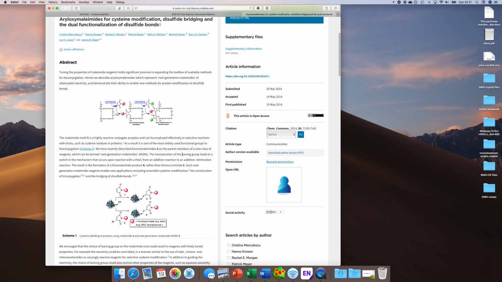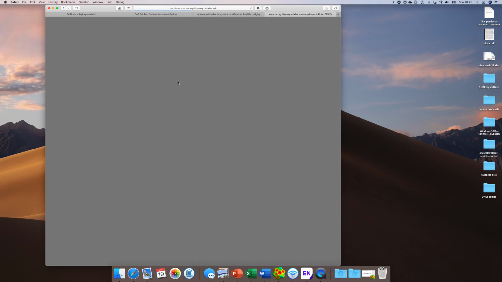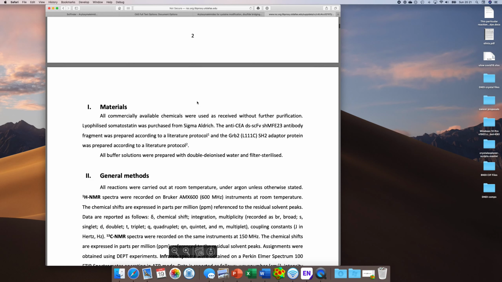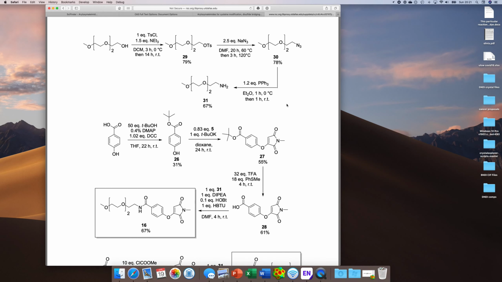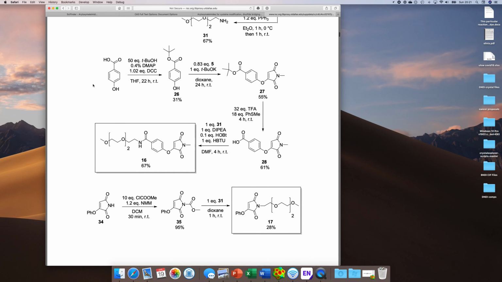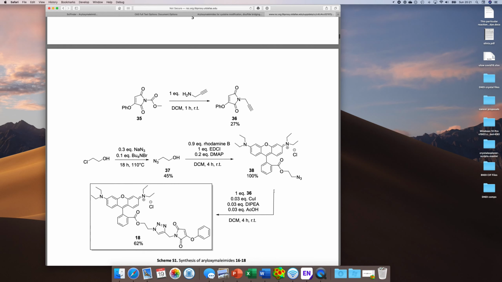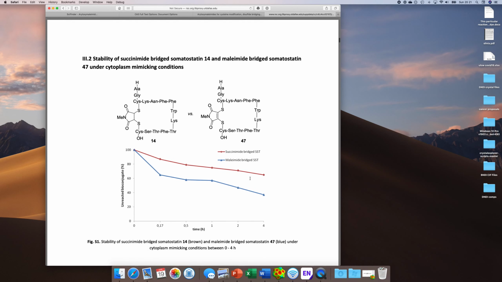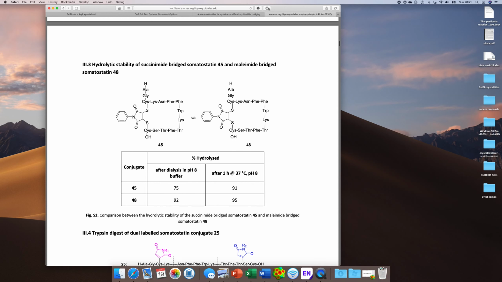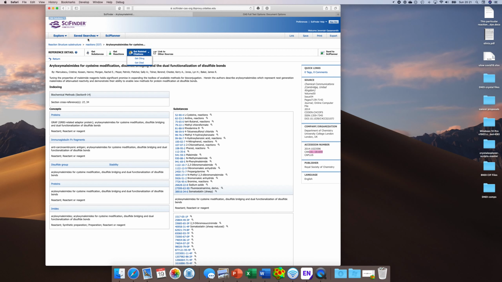Usually what you can dig up is supplementary information. And the supplementary information will usually pull up synthetic conditions. That will allow you to then synthesize these if you just start scrolling around. James Baker's a really good chemist, so you can tell if a chemist is worth anything: their SIs are comprehensive, and they essentially are works of art. And these are not bad. He's at the top of the game. So that's basically SciFinder in a nutshell.